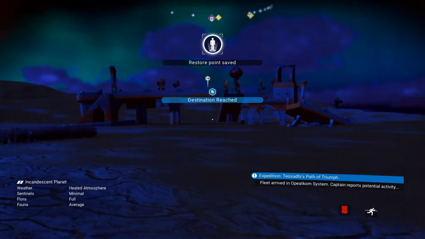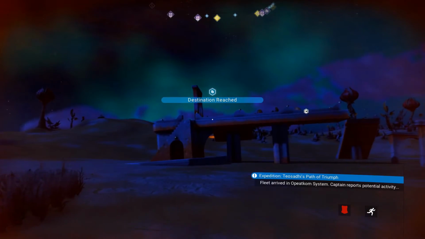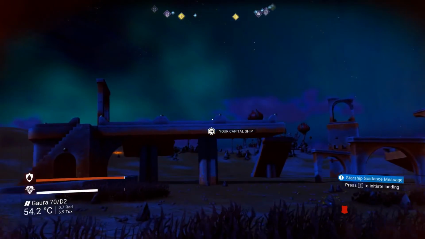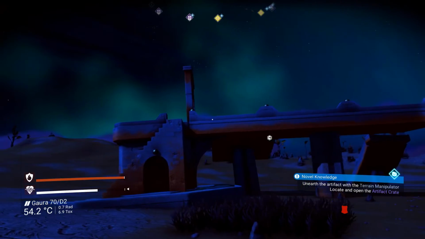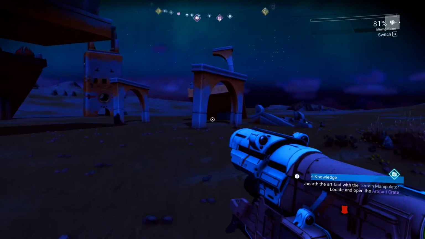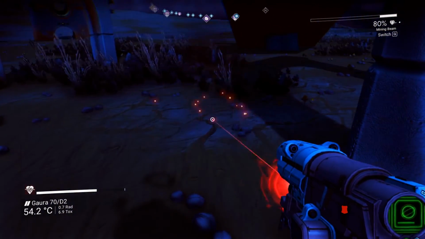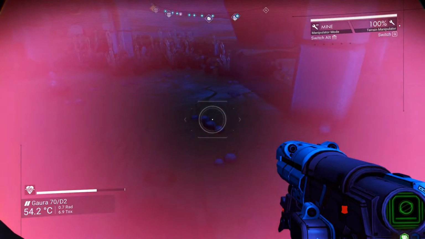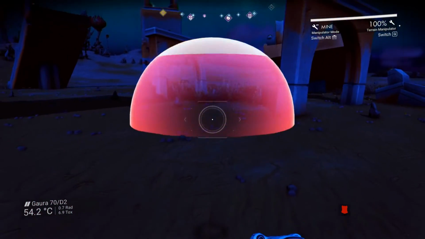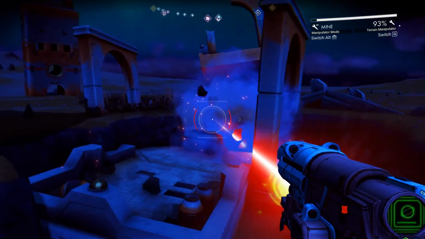Fleet arrived in Opitcom system. Captain reports potential activity. Unearth the artifact with terrain manipulator. Yeah, we've done one of these before. Okay. That's the wrong thing. Okay, so for this, we have no need to use the small tool, so we're going to use the massive terrain manipulator.